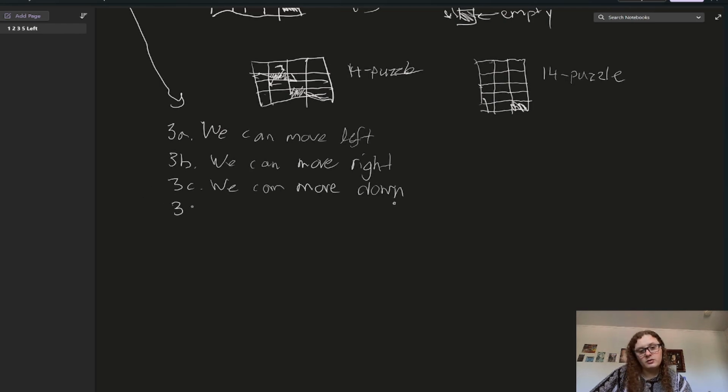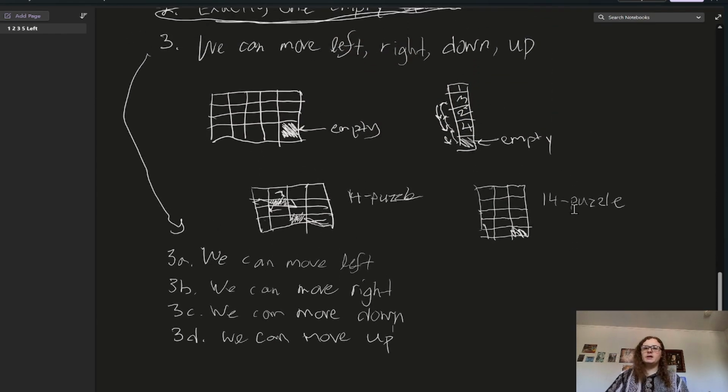And 3D, we can move up. And so removing some of these also generalizes our puzzle. Although I would argue not in a good way, not in an interesting way, because it generally makes the puzzle unsolvable by removing one of those.